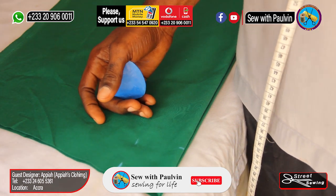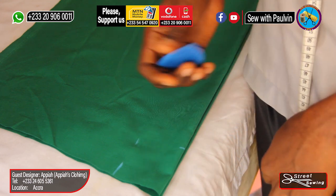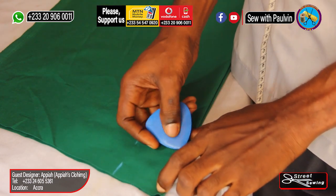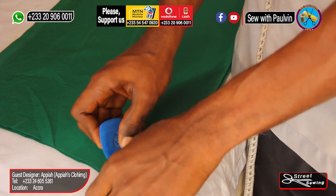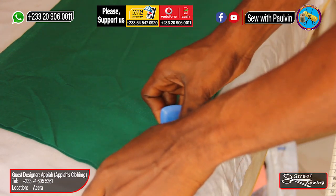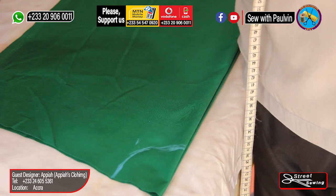About the neck being too big. Yeah, and the singlet showing on the shoulder. Yes, that's also one thing you must check. You can't sew a shirt for me and then my singlet is showing. If I'm not confident about my singlet, then you're disgracing me in public. Sure.